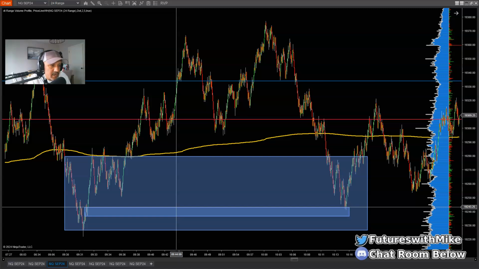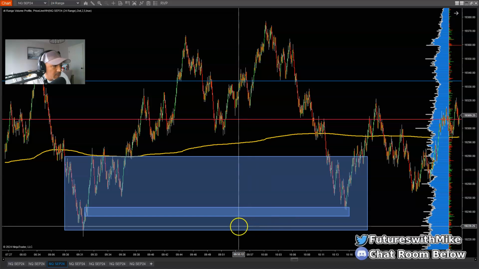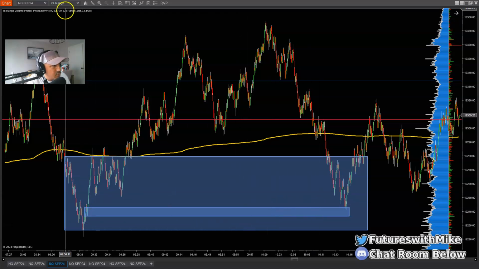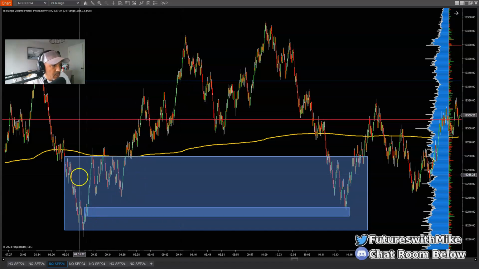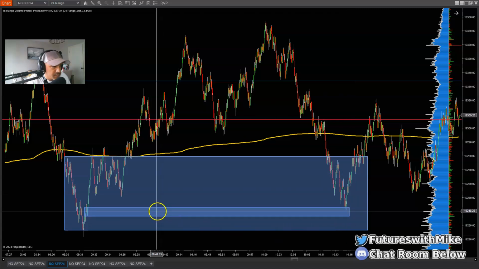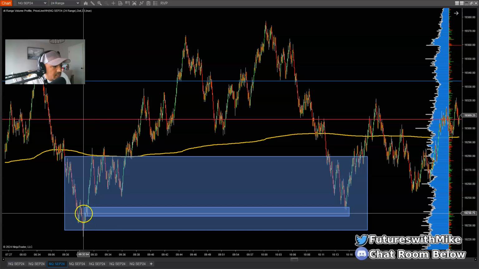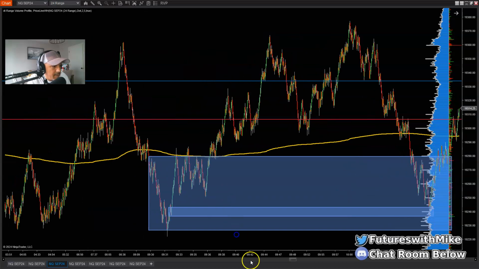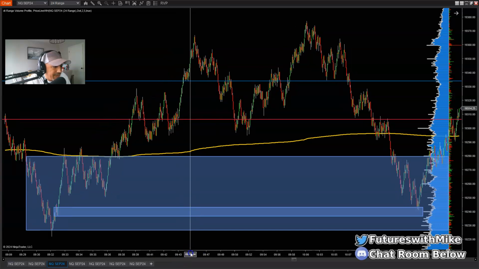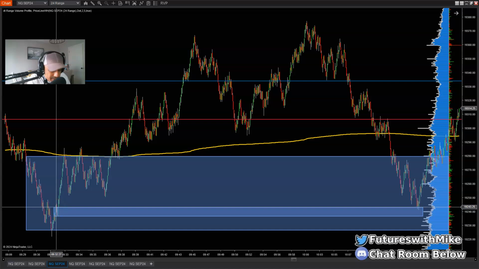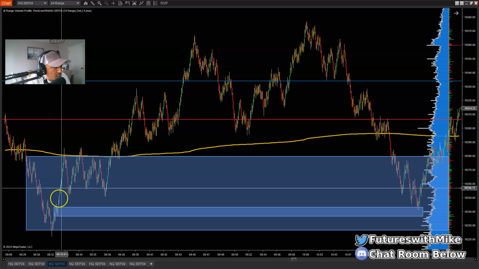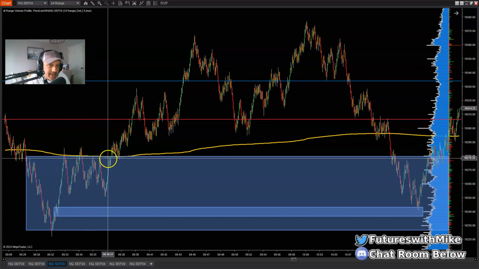But again, setups like this right here, I want to show you. We have a higher base zone. The smaller rectangle box is the 24 range chart in which I'm looking to take my trade from. If you pay close attention, within the higher base demand zone, we have a lower base demand zone. Take a look here. What do you see when the market eventually comes back down to this area right here? We have a high probability zone on a lower base chart. So again, lower probability on the higher base chart, but higher probability on the lower base chart.